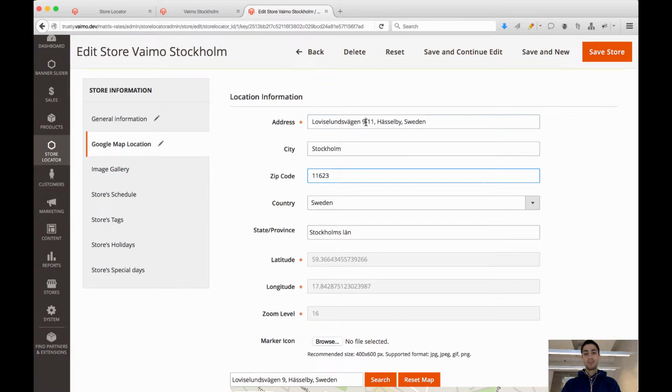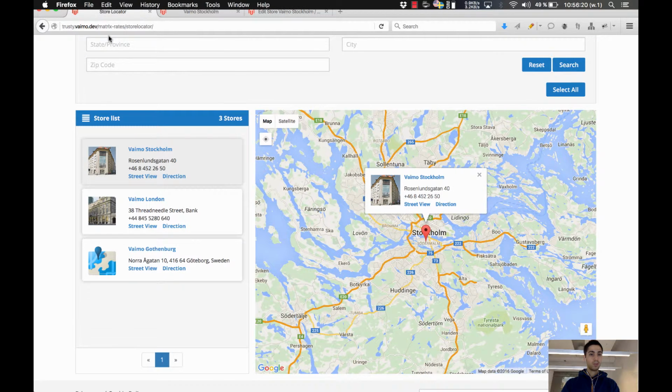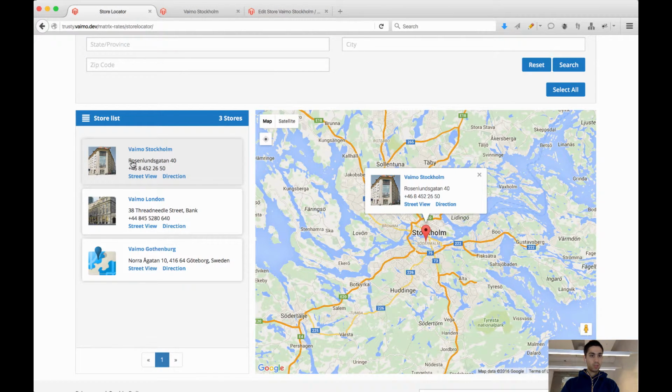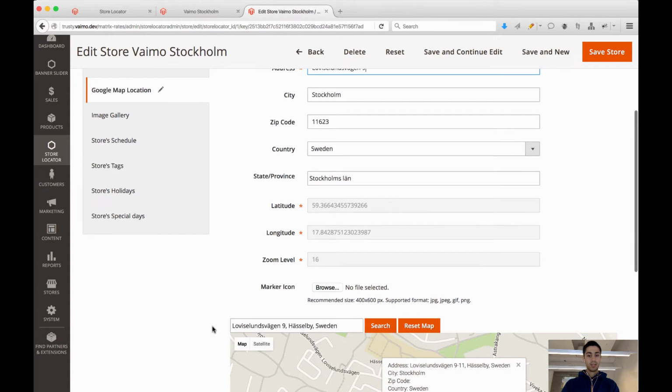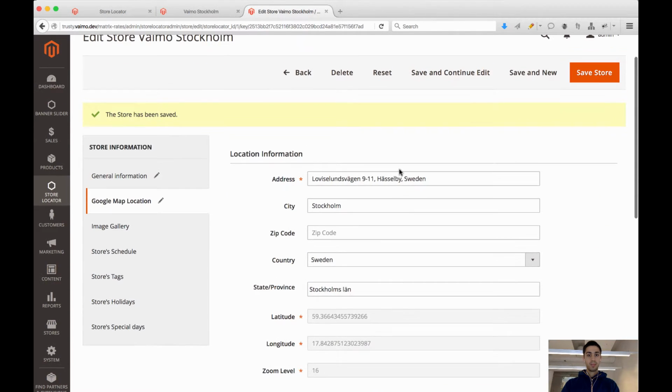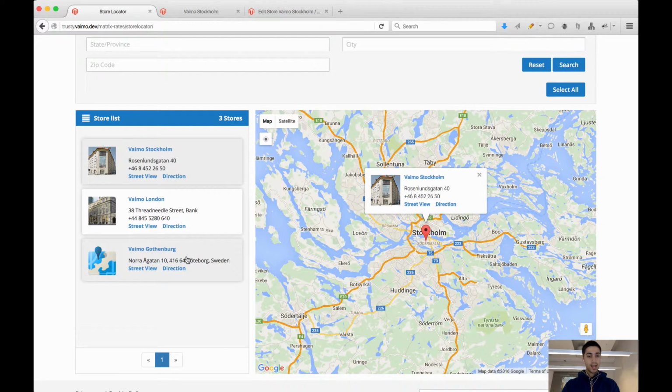I tend to remove this part from the address field. One example is, as we can see here, we have Roselundsgatan 40, but if I click the apply to the form button again, it will add this section to the address field as well, and it will then look like this, like in Gothenburg.